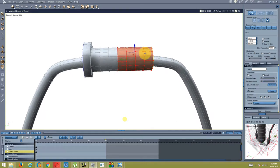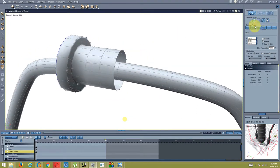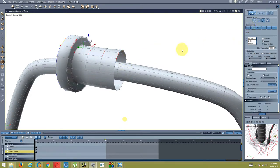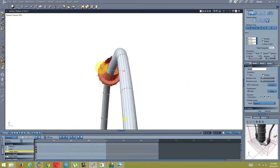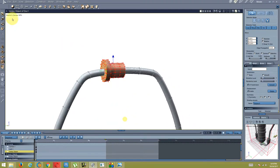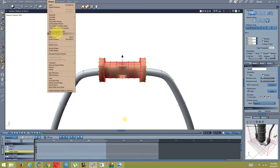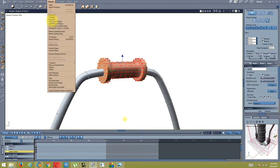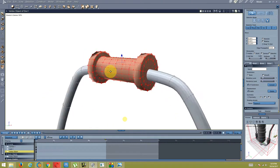And then I go into here and delete that. And then I go into here and smooth right there. I hit smooth on the model window, I think.